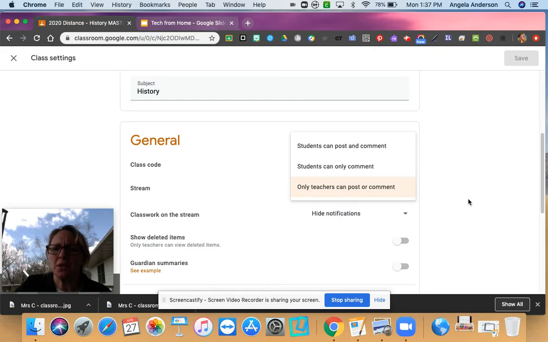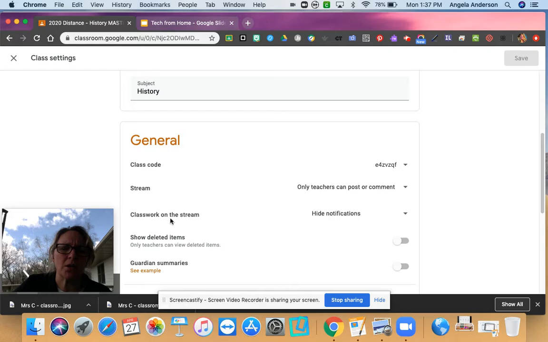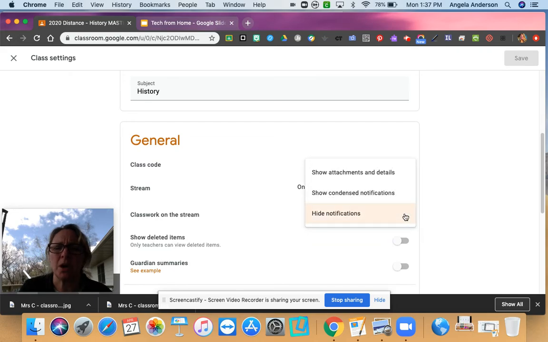The other thing I think is a really good idea is this right here, classwork on the stream, which basically means your assignments. I would mark hide notifications. Right now, you probably have it checked as show attachments and details or show condensed notifications. I think it defaults to show condensed notifications.